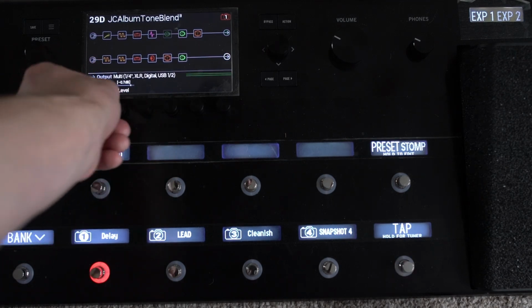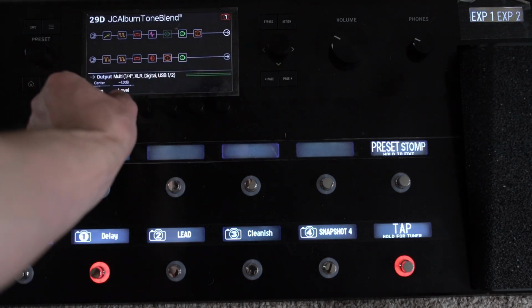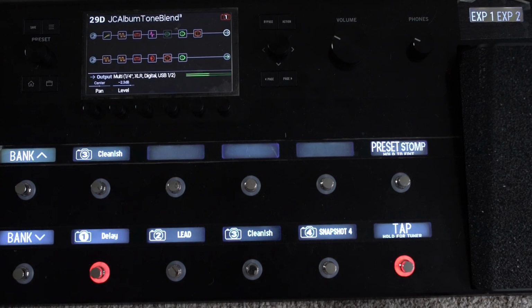Obviously, be careful with volumes. If we take this down a bit, take this down to like -5, and then this one down a bit as well. But yeah, figure out a blend that gets this really huge sustaining tone.